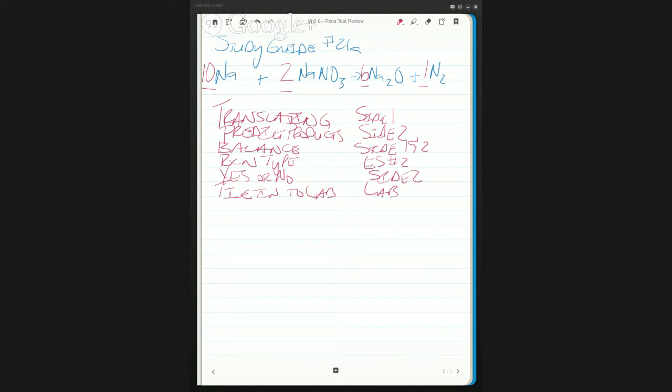And last question, will we have review questions from previous units on the test? The answer for that one is yes, absolutely. Every single test has had review questions from previous units on it. We build all the way up to a final exam that has questions from every single unit in the whole year on it. Chemistry is one of those very rare subjects where every single unit builds on the unit before it. We're always tying things together. It would be horrible of us to not have stuff tie in. So yes, there'll be review questions.